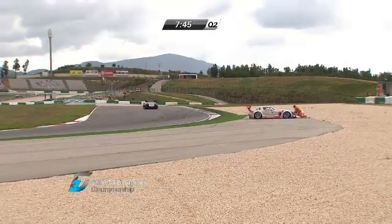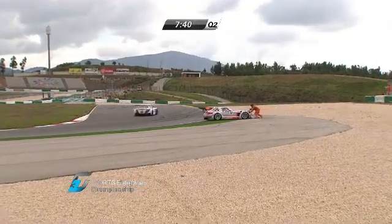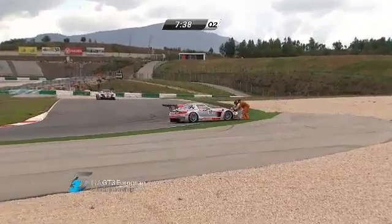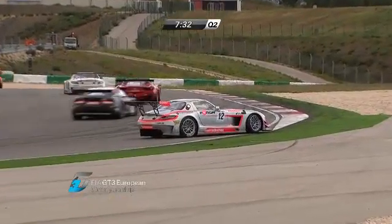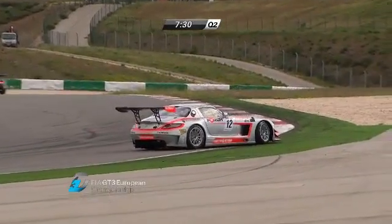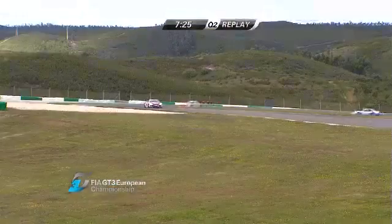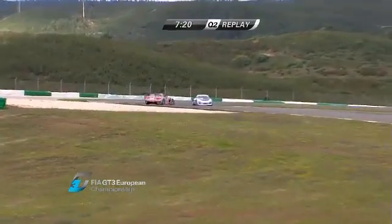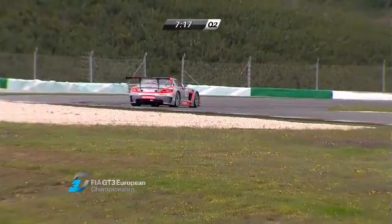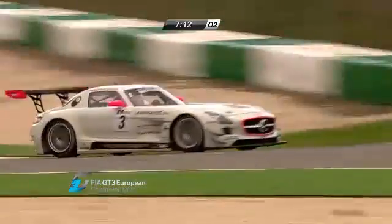Yeah, again, up at turn 14. Marshals are quickly on the scene to get him out of the way. So hopefully we won't have to have a red flag. No, I think this one's okay as long as he has kept the engine running. He hasn't hit anything. It's just a small error under braking, I would imagine, into turn 14. Not bad, actually. He managed to turn the steering lock. Here we go, in he comes. No, just too much right foot. Now, traction control is permitted. Whether it is activated on the SLS or inactive, I don't know. But certainly the back end snapped away and the pendulum effect, as usual, took over.